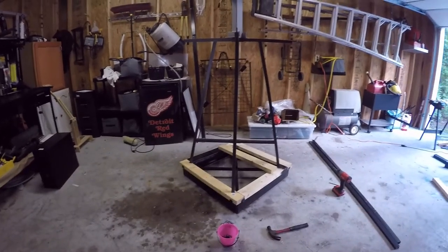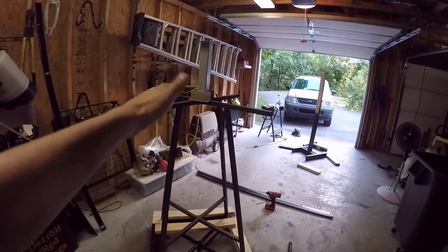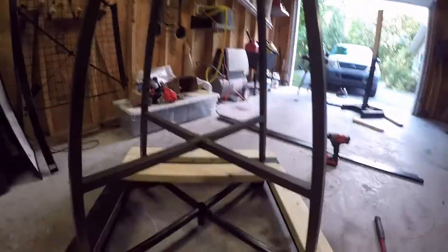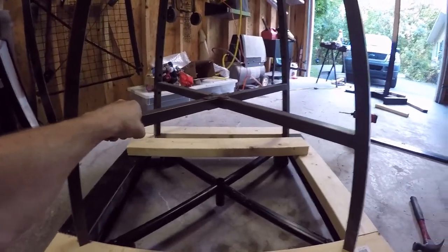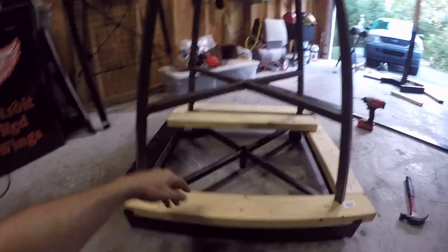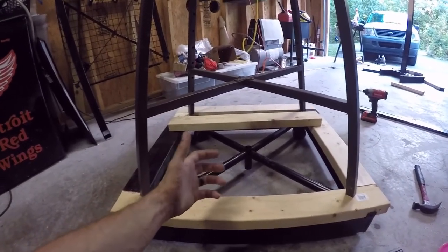I dug this out of the closet — this used to be a clothing rack. With the clothing rack and then the mounting bar, I got to thinking: the problem is this stands too tall. I need it to sit a little shorter. If I can get it to sit shorter I could have a better way of mounting it. My idea is to cut the legs all the way off all the way around, which will take all this height out of it and drop it down. With these now being level I can run bolts and screws to anchor them down, rather than supporting the entire thing off of these little legs.